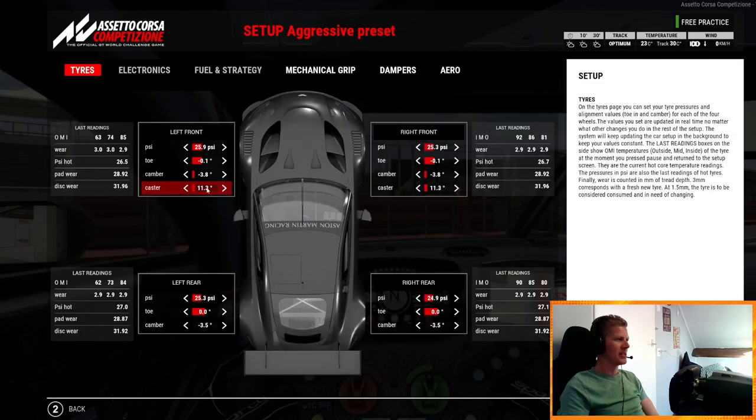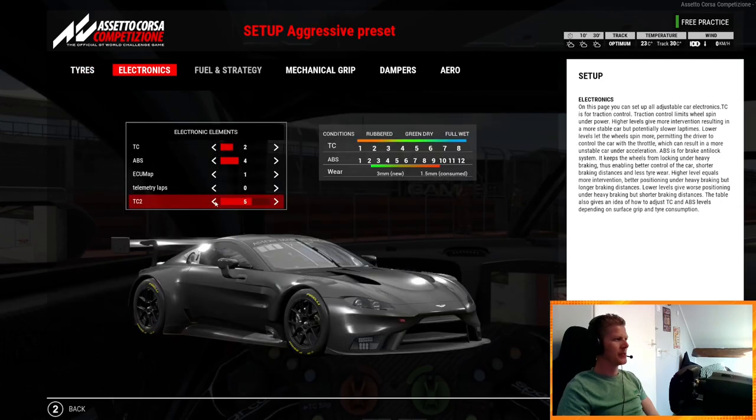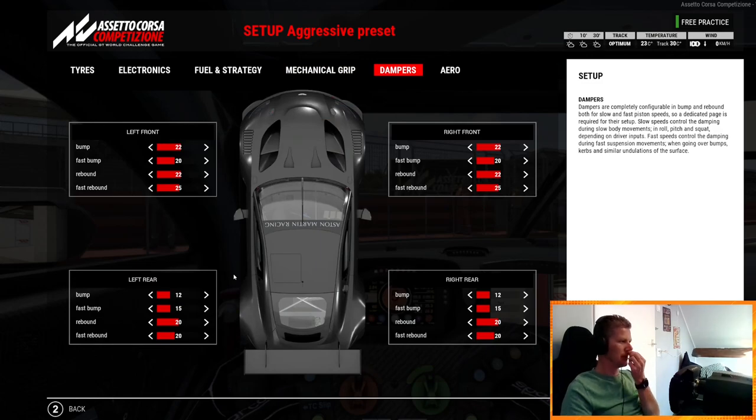And I want to increase maybe the caster a little bit, so we get more camber when we are turning the wheel. So with this one, we put at 13. 12.9, that's good. This one we will put down as well a little bit, because when I really hit it, I wanted to rotate more out of the corner. I think we can also decrease the brake bias even more, just to make it more lively at the rear. Bumps, I'm not sure about bumps yet. We need to drive a few more laps.